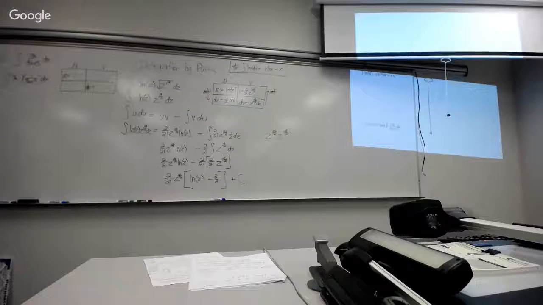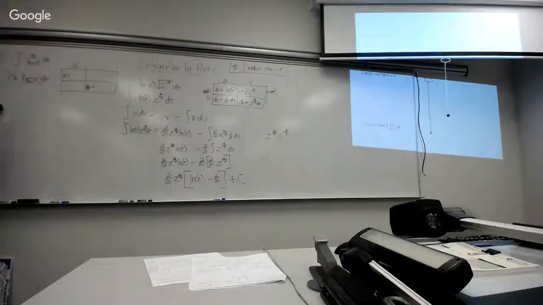We need to make our choice for u and dv that will completely capture all the structure in the formula. And the fact that it's a fraction has to be captured in one of our choices for u or dv. We can't just choose the numerator to be u and the denominator to be dv and then plug things into a fraction. We have to capture the entire formula in there somehow. So which one should we use where? Keeping in mind that we want the derivative of u to be simpler and the antiderivative to be at least not worse.